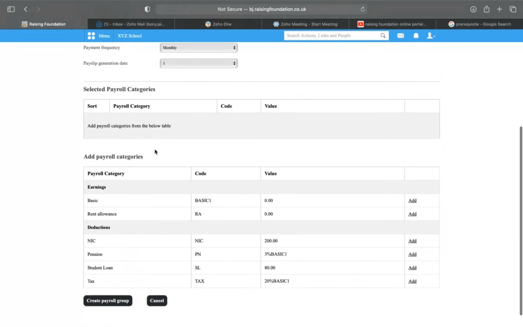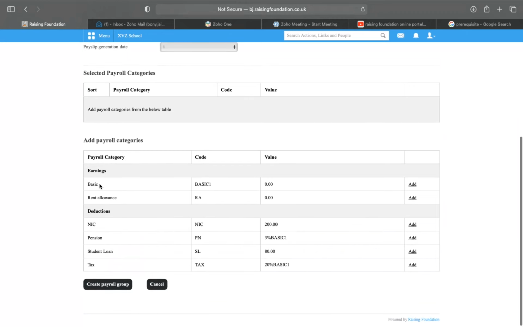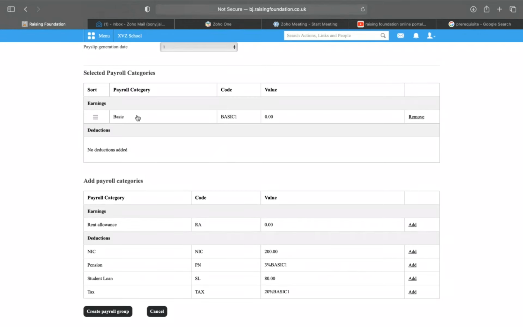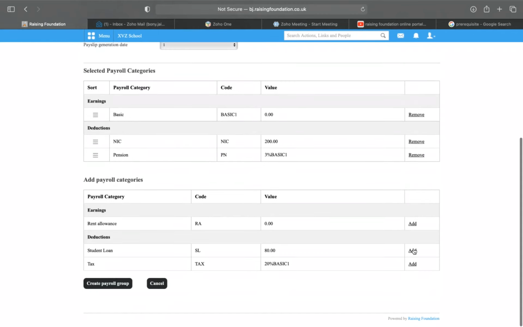Like I said, in here I'm just going to say they are allowed only basic salary. So I'm just going to add it. So junior teachers are allowed only basic salary, and their deduction is almost everything.